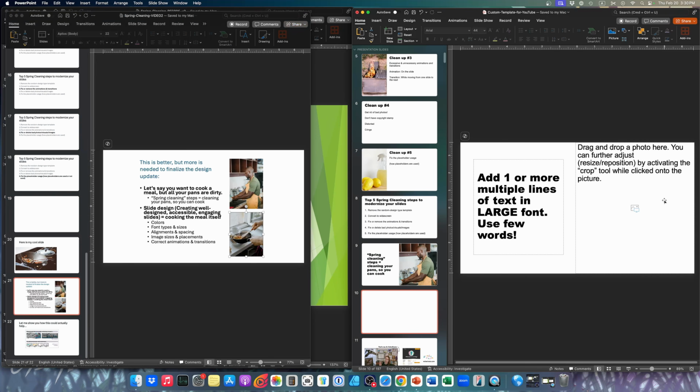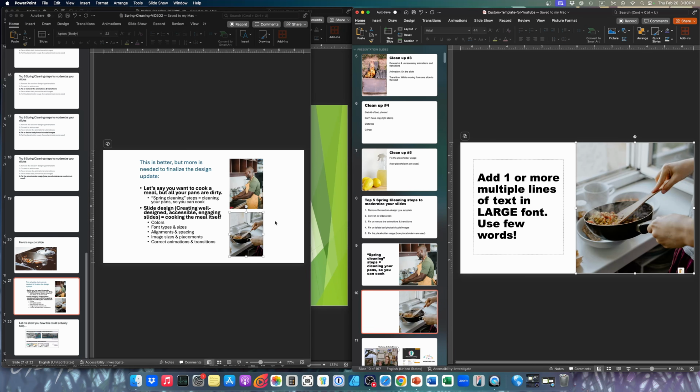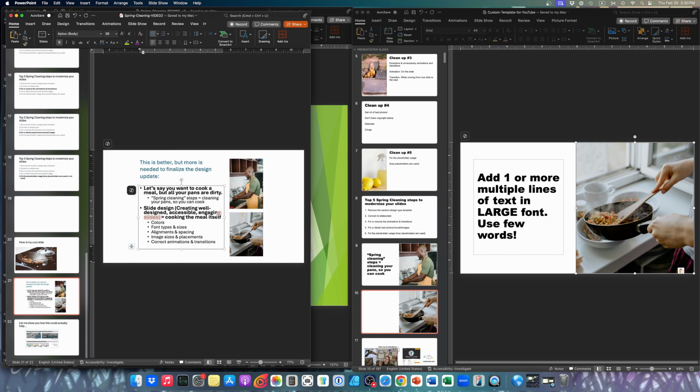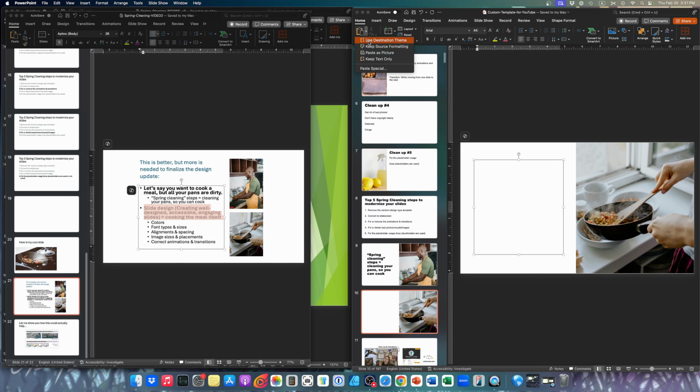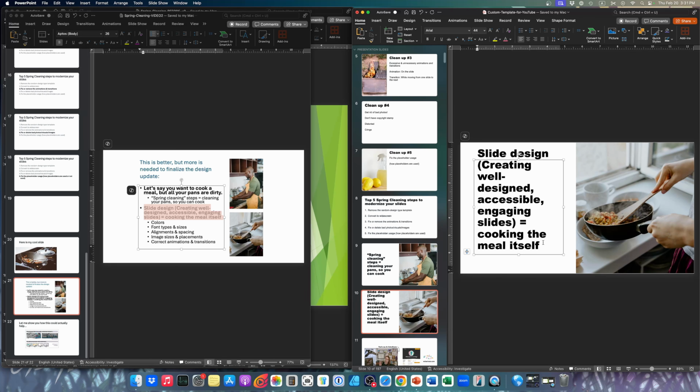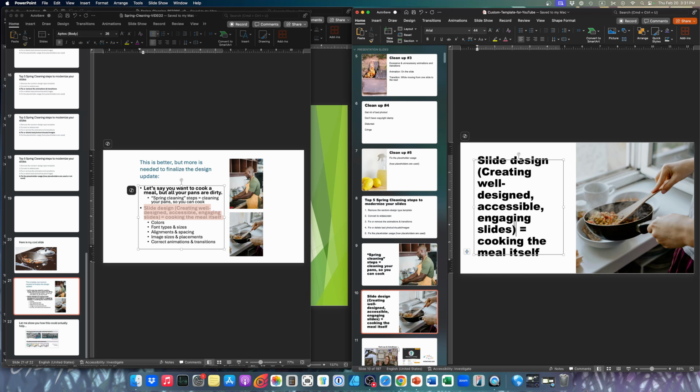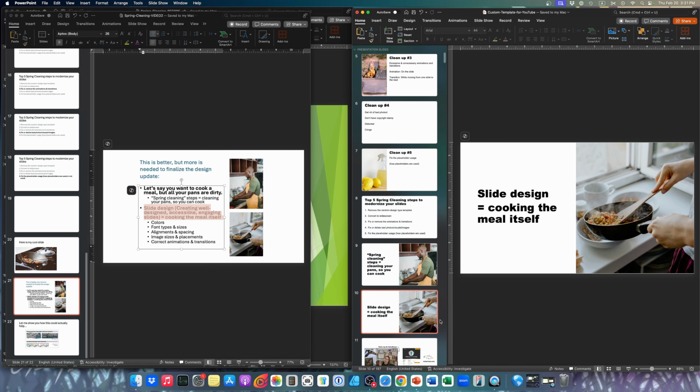Copy this image, paste that in there. And then let's see, I will go ahead and copy some of this, paste it in, keep text only. And I might just have to delete what's in the parentheses there. And then there we go.